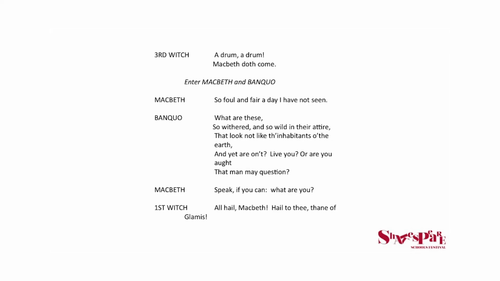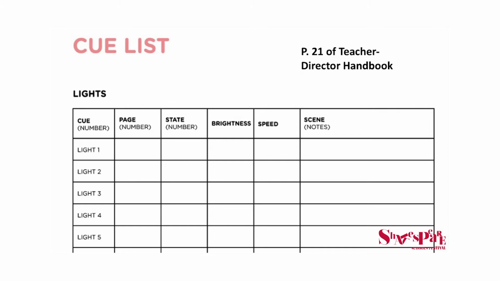So, marking up your book. Your tech book is what tells the theatre technician what you would like in your show in terms of light and sound. Your book has two parts. The first part is the script. That's when you tell the technician when you would like a change in lighting and sound. And the second part is your cue list, where you write what the change is that you'd like to happen.